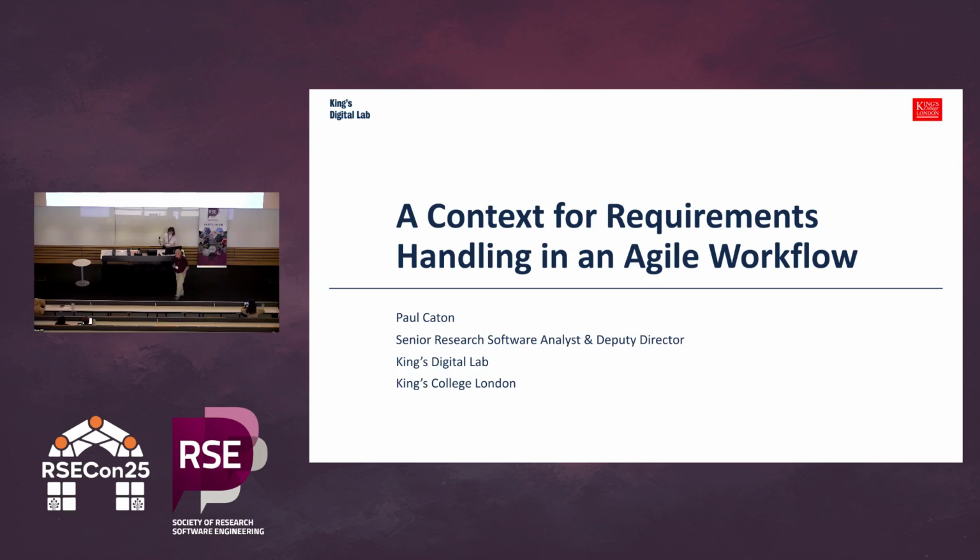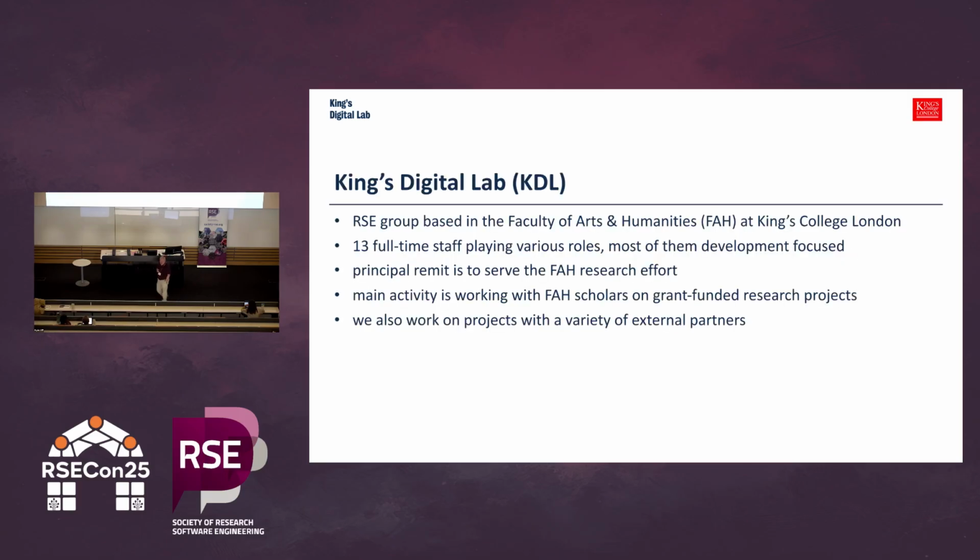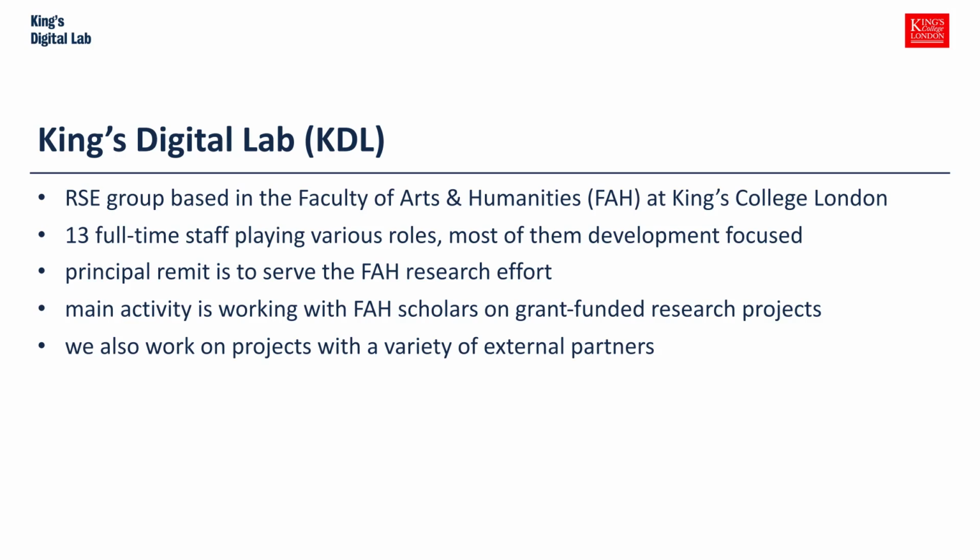Okay, good afternoon. So yes, I work in King's Digital Lab. It is an RSE group which somewhat unusually is based in Faculty of Arts and Humanities at King's College London. For an Arts and Humanities RSE group, we are relatively large, 13 people, full-time. We cover a range of roles. A couple of those roles are towards the lab admin, lab management side, but most of the roles have something to do with development.